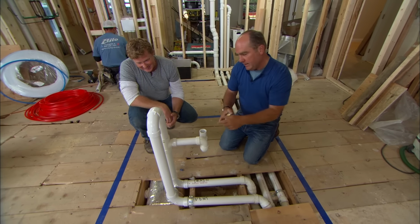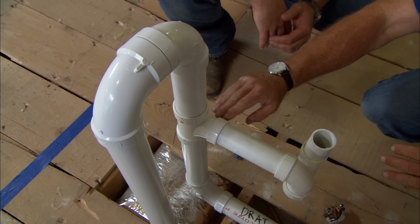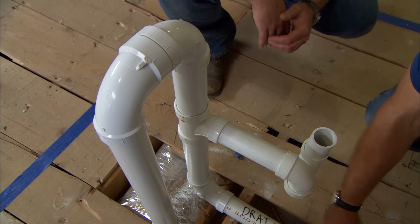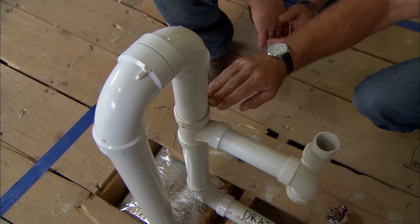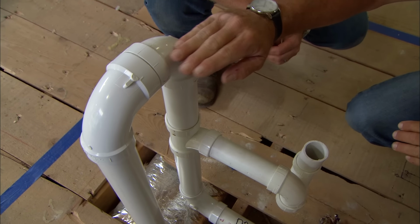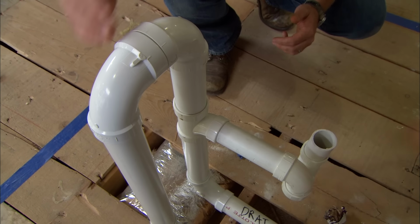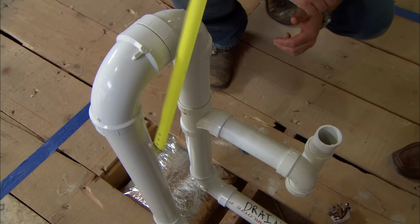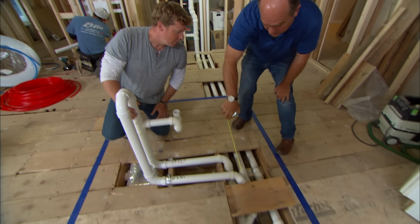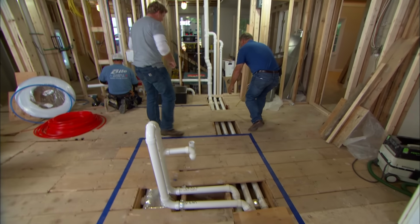So here's our sink, here's our trap, water comes this way, and this drain is no different than any other. The water goes this way and connects into our main drain here, but at this point the vent starts. Instead of going up through a wall, it comes up to the highest point it can, just below the countertop, and now it turns. This is the bow part. Now it dives down below the floor, turns horizontally this way, and this should all be filled with just air.